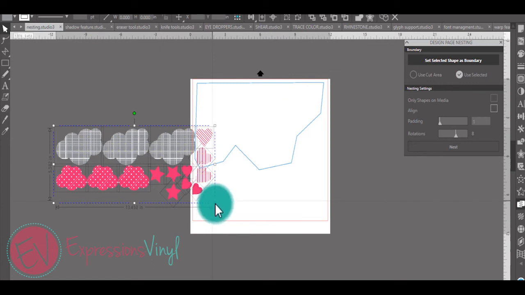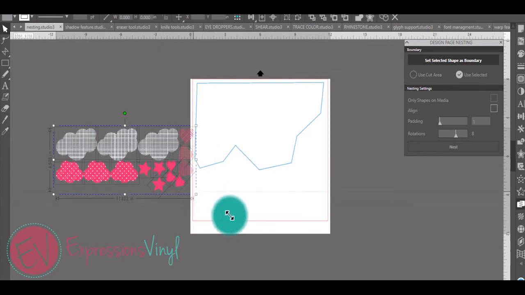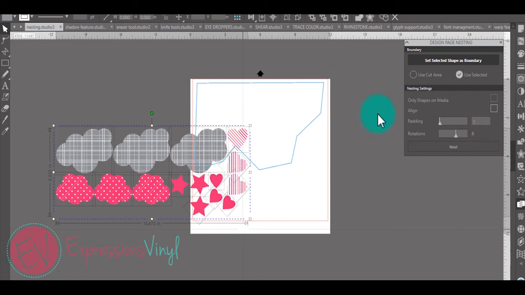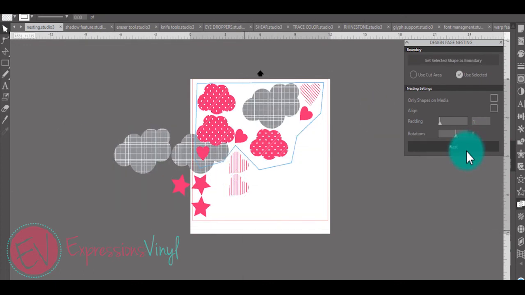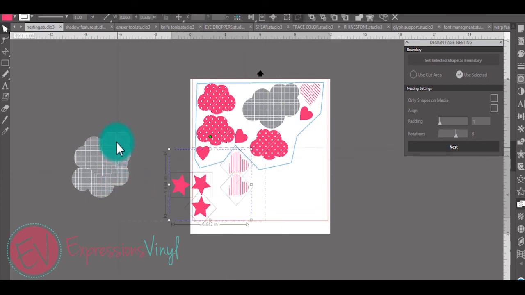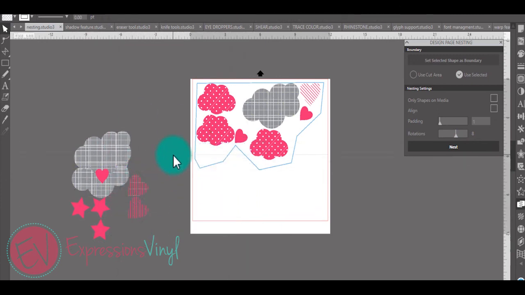let's make them just a little bit bigger. All right, and you do the same effect. Any images that will not fit in that, it won't allow in there, so it'll kind of kick them off. So if the size doesn't matter to you and you're just nesting a bunch of clouds or hearts or stars, you can go in and adjust that. But that is how the nesting feature works with the selected shape.